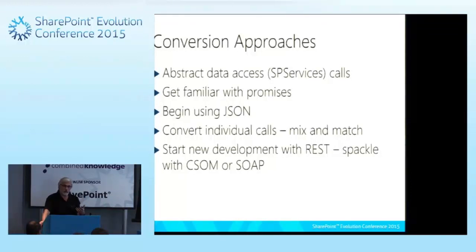I think of promises in a very simple way. We make a call, and we know that SPServices will return you a promise, as will many other interfaces and APIs. So we make a call, we get a promise back, and that promise is like an empty envelope. We get an envelope and we look at it and go, but you didn't give me anything. And SPServices says, don't worry about it. When there's something in there that's really valuable, I'll tap you on the shoulder and let you know. And so you go on and do whatever you want. And you get this little tap on the shoulder that says, data's in there, right? And when you look, lo and behold, there's data in there and you can start to process it.